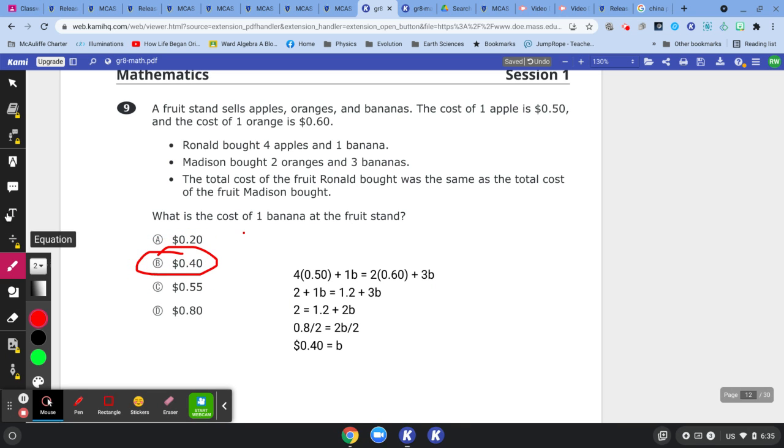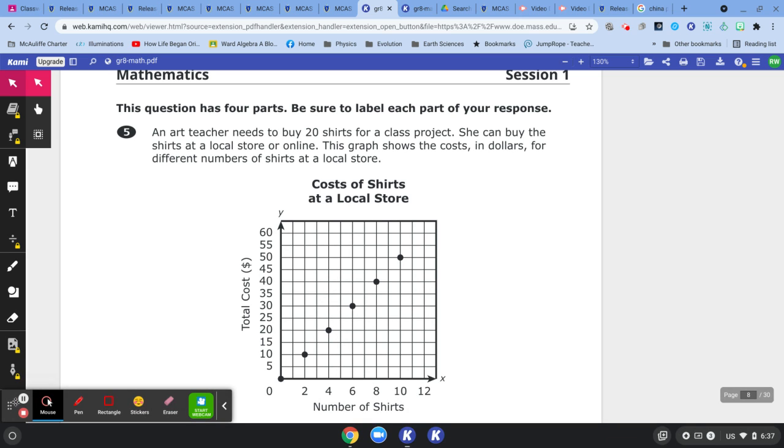There are other approaches one might use, but that's the one I did. So let's pause and see if there are any more problems of this sort. It turns out there weren't any more in this one, so I will stop. My next video I will make about the graphing problem.